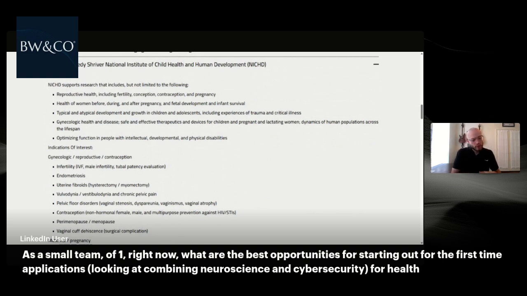So all that to say, the environment that we're living in today is going to encourage teams like you to apply for this mechanism, but it doesn't mean that you should be completely satisfied with a single person team, and you should still be working to make sure that you have the right people on your team. Because frankly, running a company, this looks like probably a software solution if it's combining neuroscience and cybersecurity for health. Again, I don't really know what this could be. You've done a great job of hiding the innovation from the 7 people in the room here.